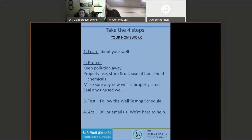The follow-up from the same person was: the part of the state where I live, Little Compton, is considered to be a wet area, i.e. there are standing ponds and such. Does this translate to more groundwater for wells? Because there's standing water, does this translate to more water for wells? It's a hydrology question. So, I would say, it depends.